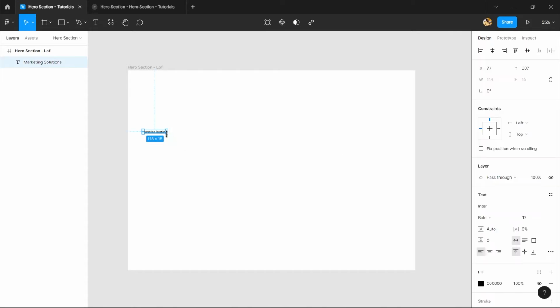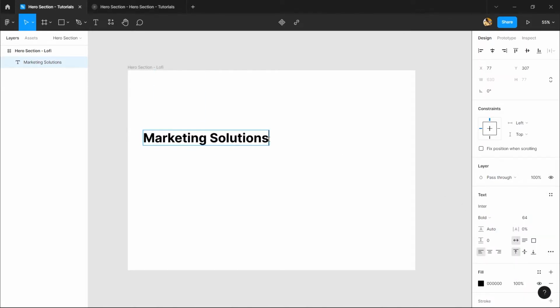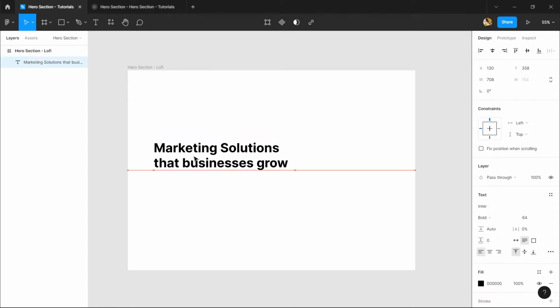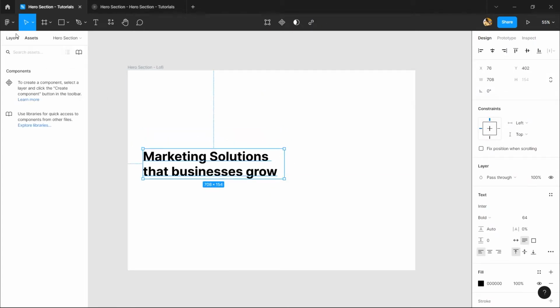So you want to increase the size to around 16: solutions that help businesses grow. Remember, we're not making any font decision here. Everything is just happening.